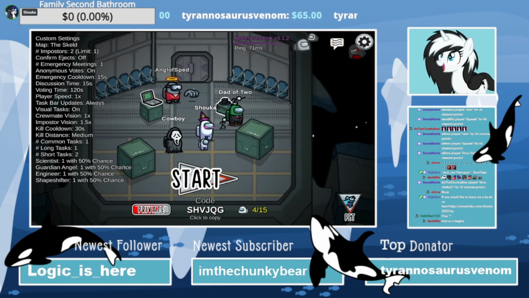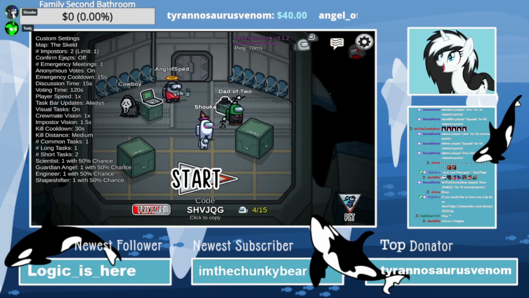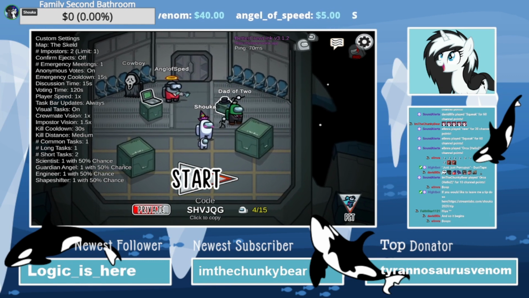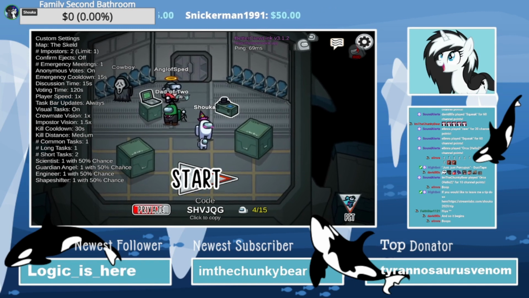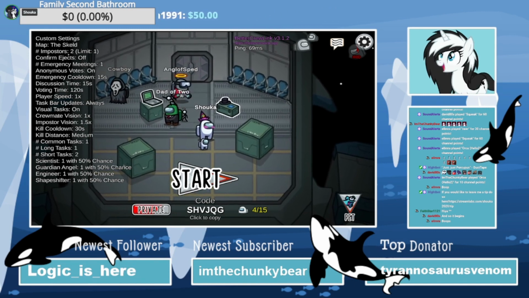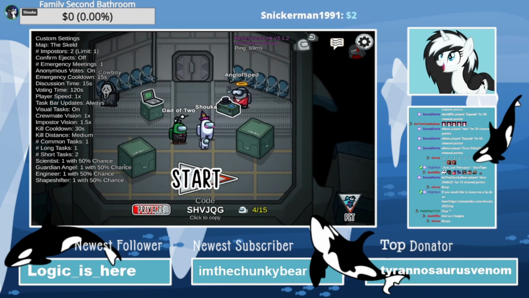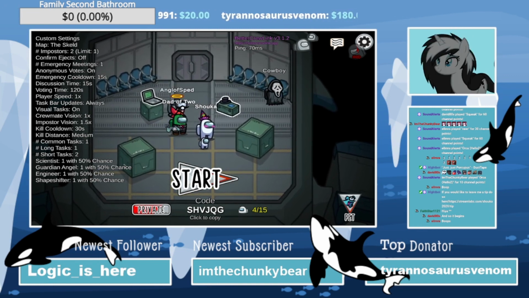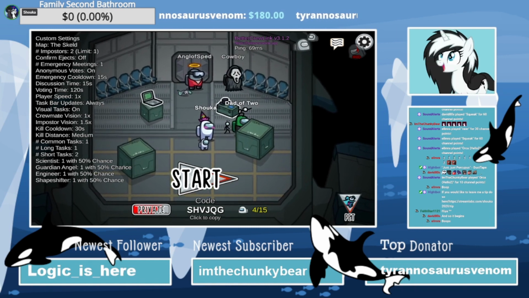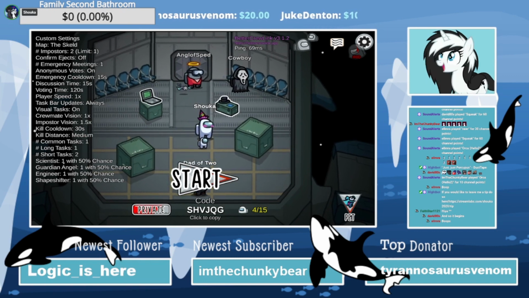Just so everyone knows, we have Better Crew Link set up. Why is it not showing in the Streamlabs though? Okay, so it looks like it is working. Do I need to also have that in the... Do I need Better Crew Link in Streamlabs? Would that be audio input capture? Or no? Audio output? No. I don't know what I need for this.